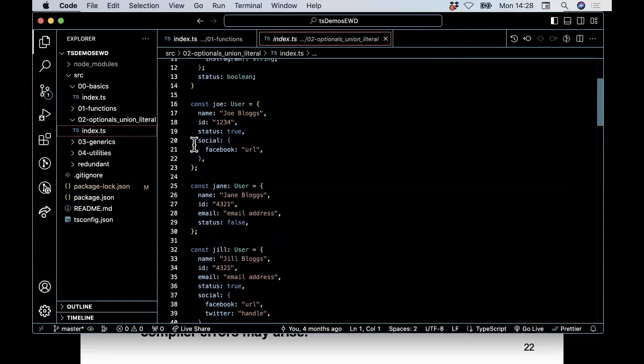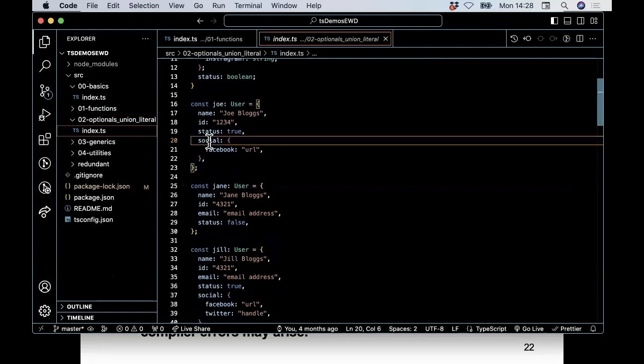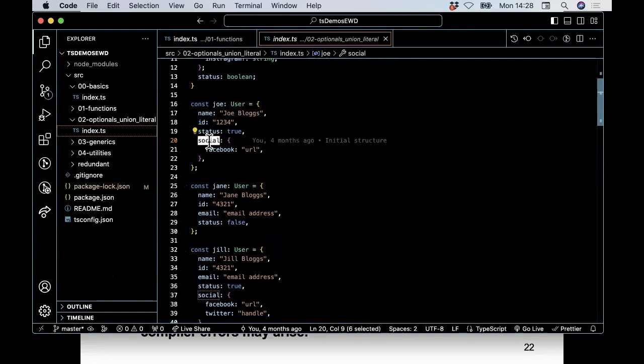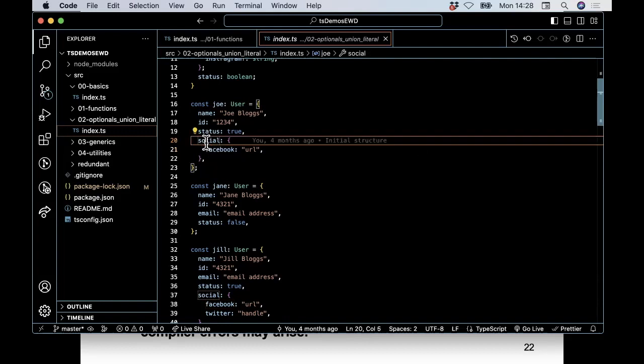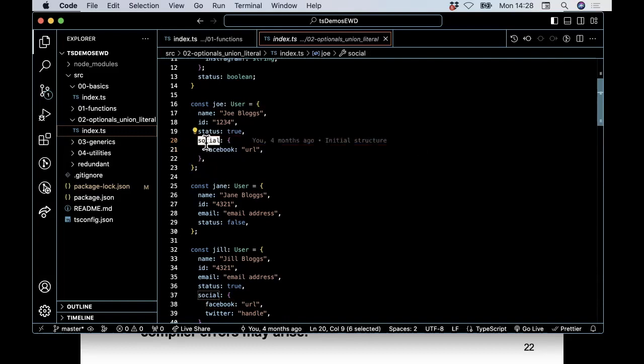Joe doesn't have an email, but Joe does have a social property. And according to my structure definition, there must be a Facebook, and that is the case. If I leave out Facebook, then the compiler is going to complain, even though social is optional. But because it's occurring in this one, based on the definition, there must be a Facebook property within social.